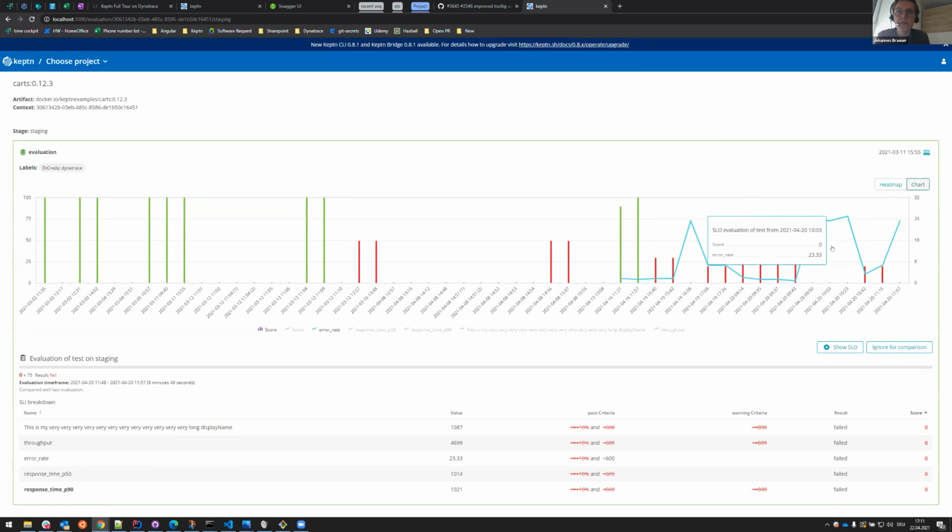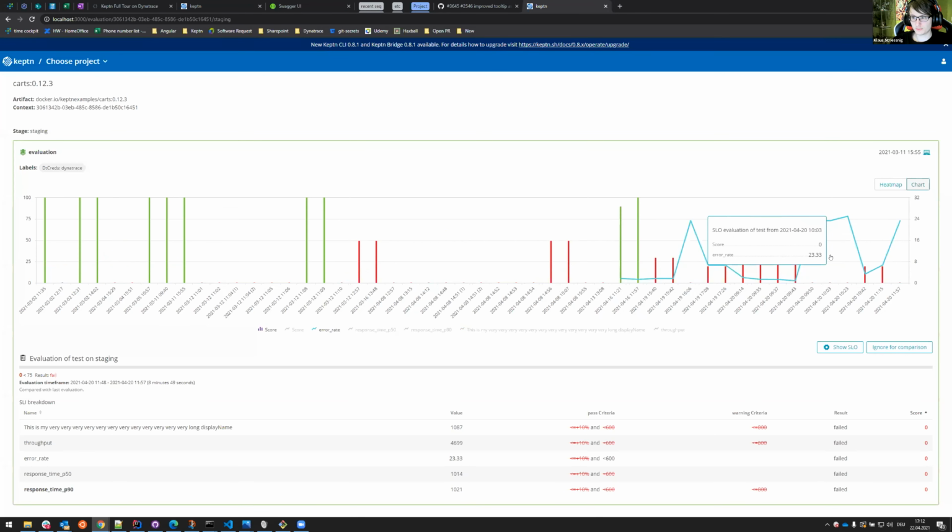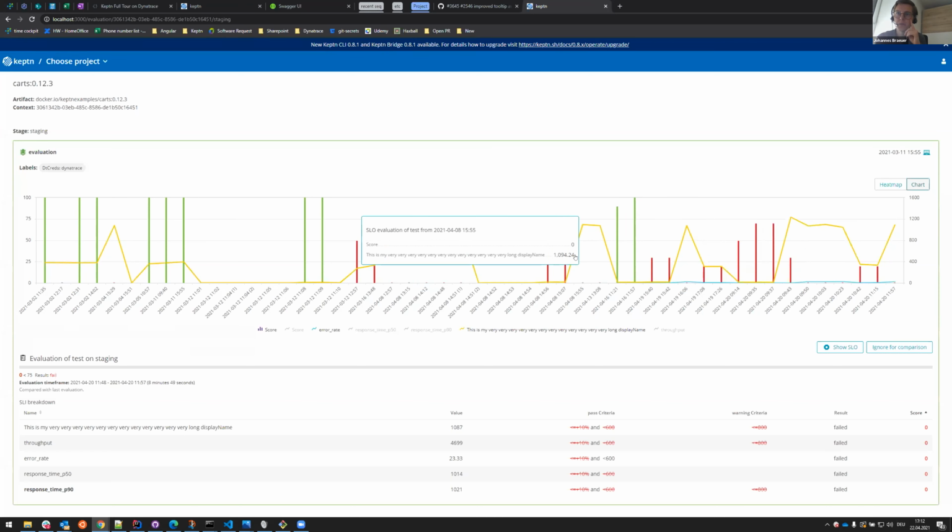You have here a very, very long SLI name. Can you click on that? Yes. How does it behave now? It's adjusted. So it's the greater one. When I disable the greater one, you can see more of the one with the lesser values. And also the entire name is shown in the tooltip in the overlay, correct? Yes. And also to mention, now the display name is shown in the chart instead of the metric name.